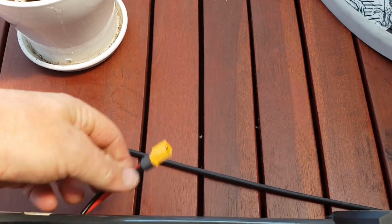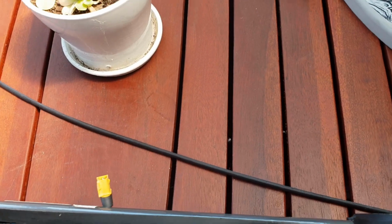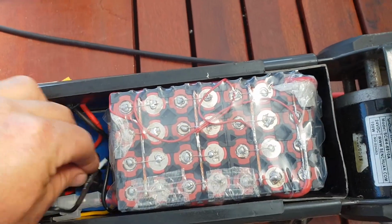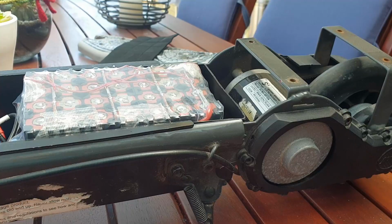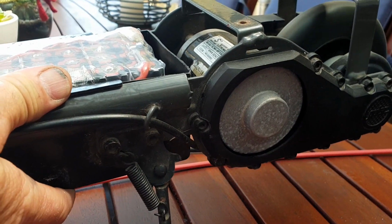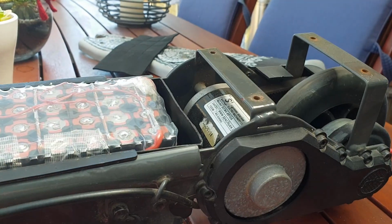So I just have this XT60 basically just poking out, that's the charge port. I just have it poking out like that so it doesn't get in the way of anything. All those wires sit in there quite nicely. Okay, let's lift up the back wheel.